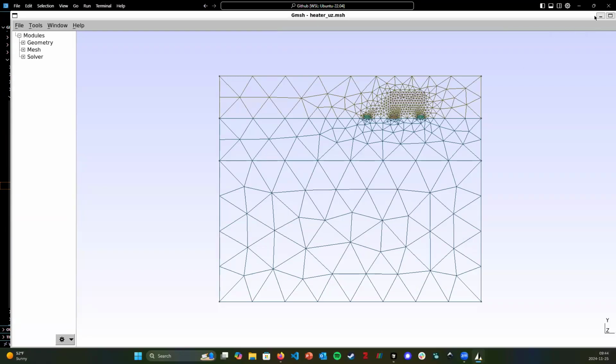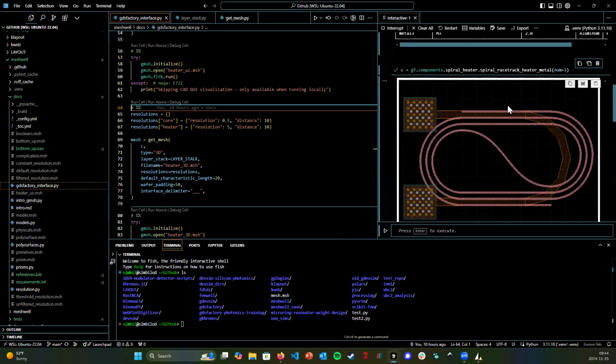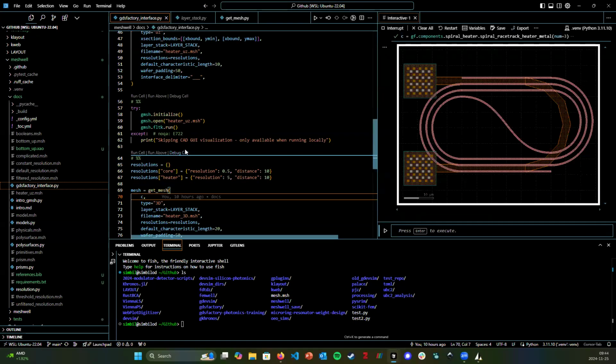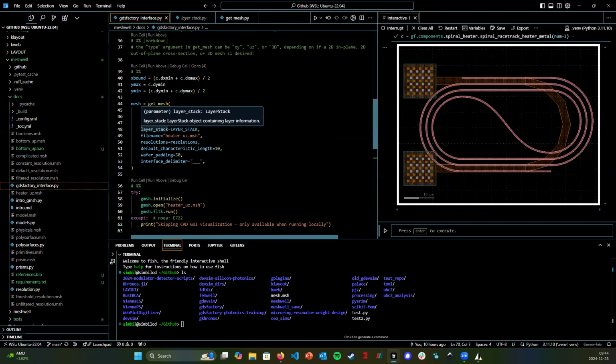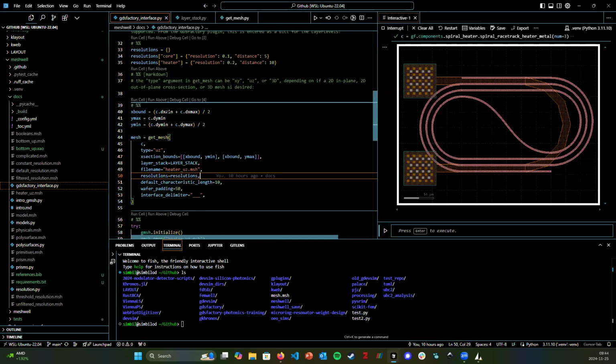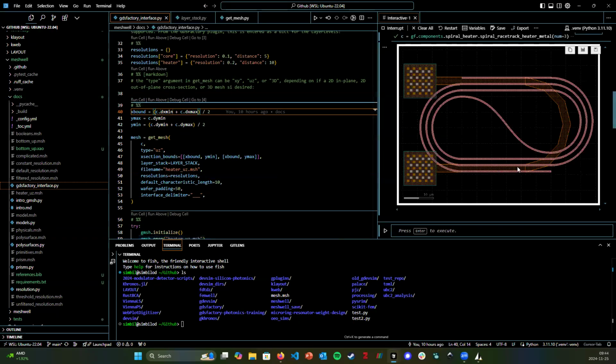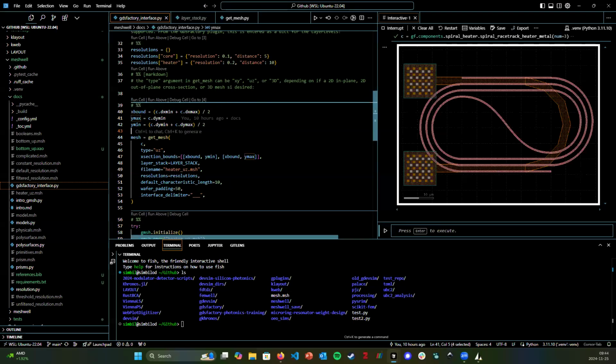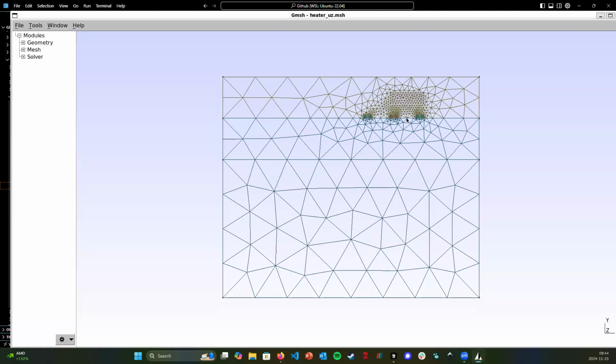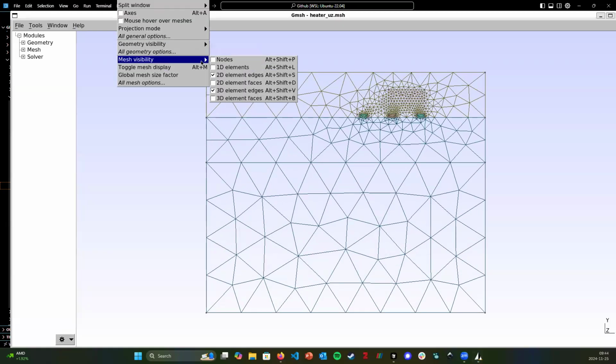So let's take a look at what we did here. We have this GDS. I chose to take a cross section. I'm taking this cut here. So I'm choosing an X value that's right in the middle of this component, and I'm going from Y max, that's the minimum here, and all the way to about the middle. So the cut I'm looking at is right here. And so that's what you see here. Let me make it clear.